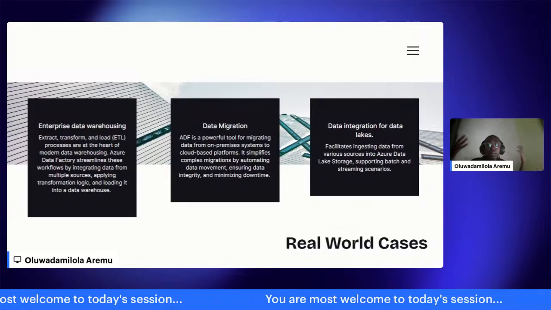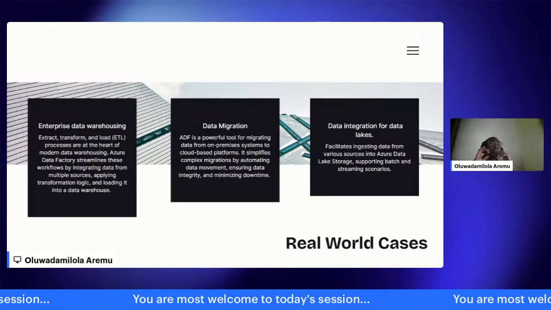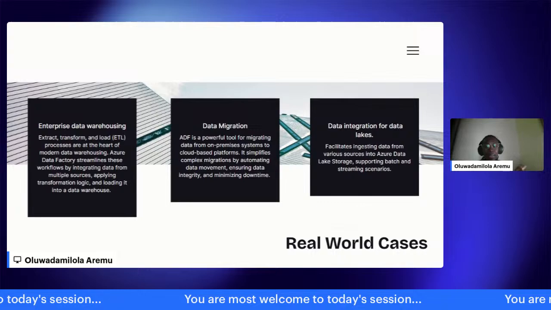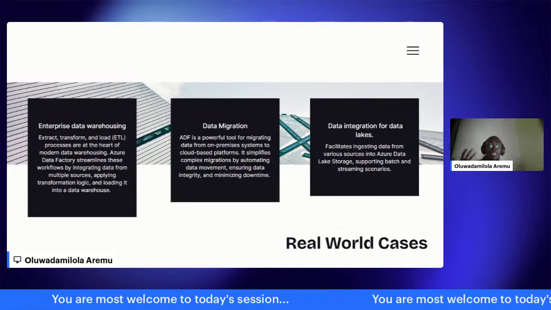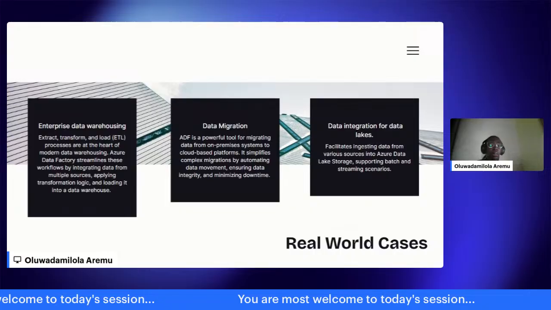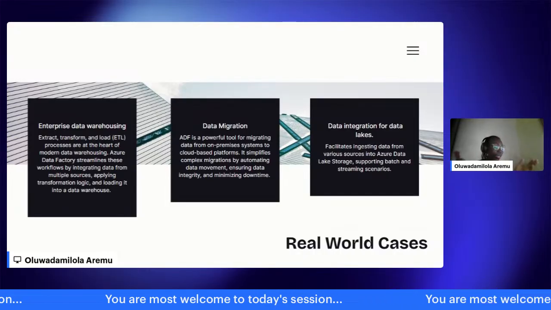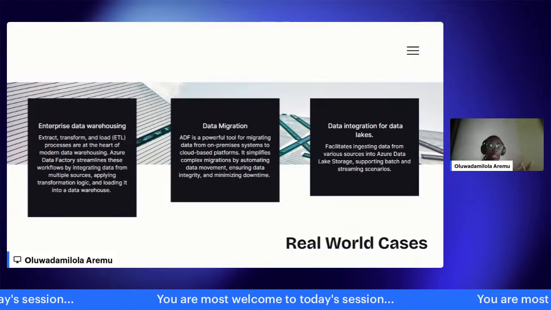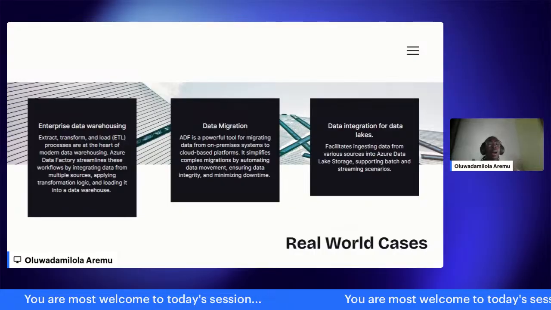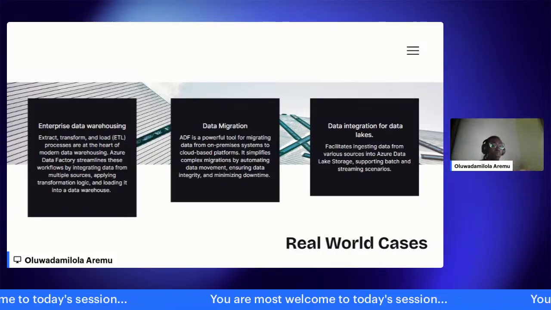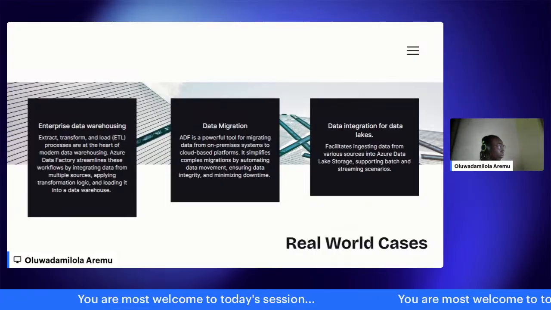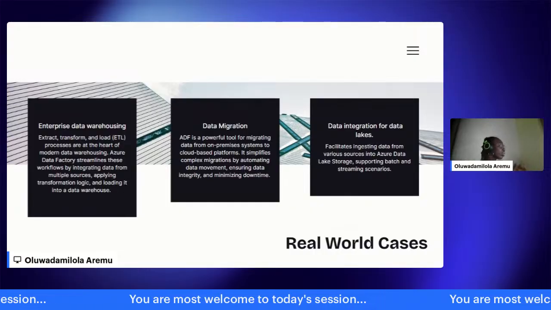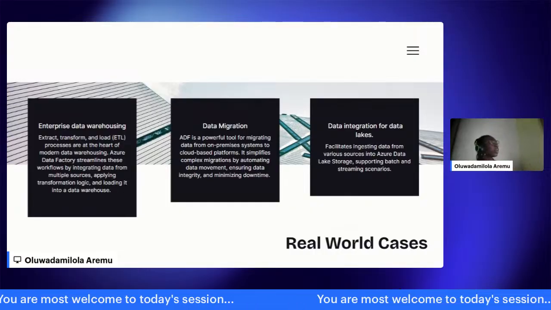So just imagine you are in the retail industry and you want to move your legacy data to the cloud. This is somewhere where you can use your ADF. Say you want to move your data from an on-premises database to the cloud. You just need to connect your ADF to that on-premises database, maybe a SQL Server or CSV file, transform the data, and after you transform it, you can also use your analytics tool to view your data and see the results of whatever data analytics job you have done.